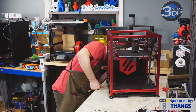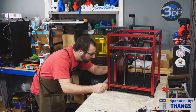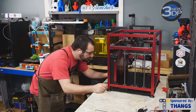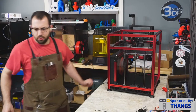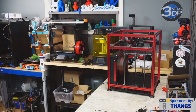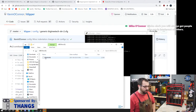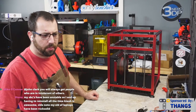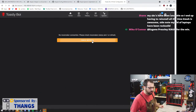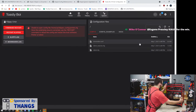Okay, now I gotta power cycle it. Where is the reset button on this guy? Here. Okay, I think that's it. I don't think I have to power cycle it. So before it said firmware.bin, now it just says FIRMWARE, all capital letters. That means the flash was successful. It means we go into Moonraker, or into Klipper, force a refresh. There we go. So we should be good there.